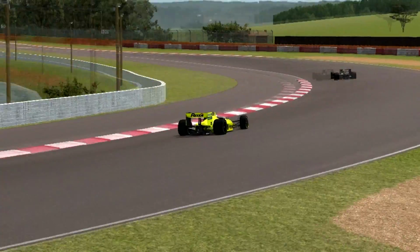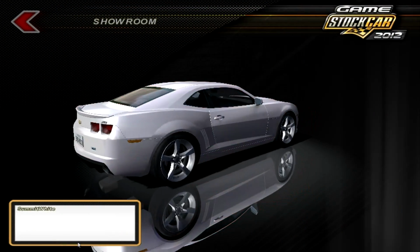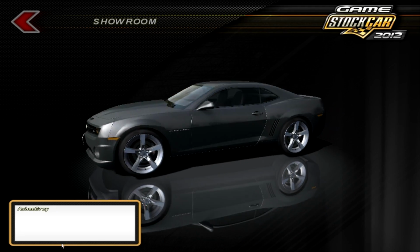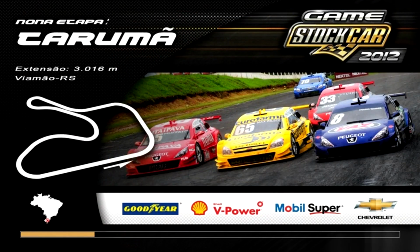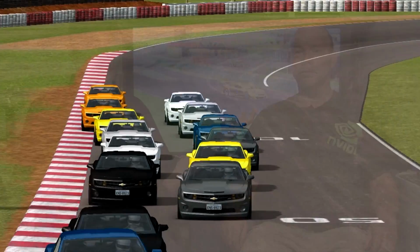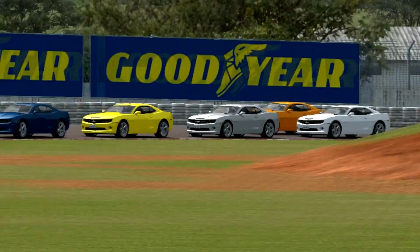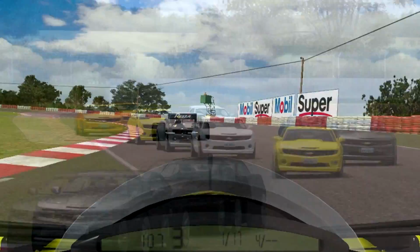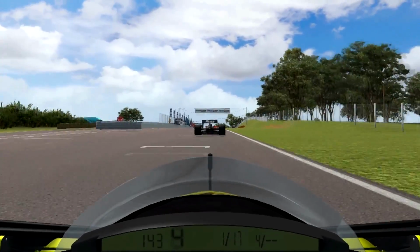And for GSC 2012, not only do you get all those mods, but they've also added the new generation Camaro SS as a pace car and standard road car version with some standard paint jobs. They're also coming out with a Mini Cooper later. The new track included is Autodromo Internacional de Taruma, which we have running here in the background, which looks great. I've got some settings that we're going to talk about later here that Bob Coulter gave us from the Sim Factory, and got them all dialed in on our NVIDIA card here, so we'll have those settings for you. But I gotta say, man, the textures and stuff look 2012. Oh, definitely. You wouldn't know this is the old R-Factor engine. It doesn't look dated, in other words.